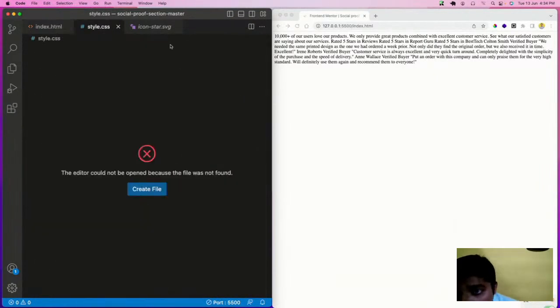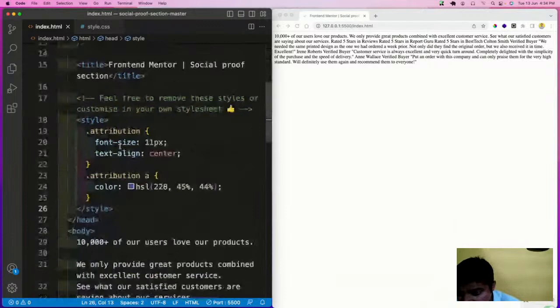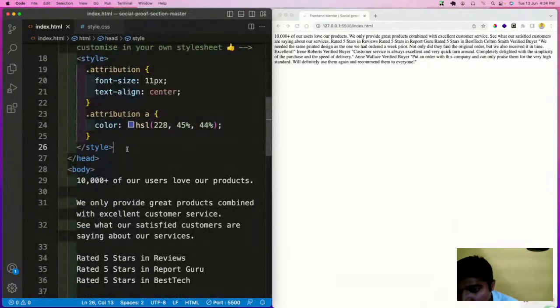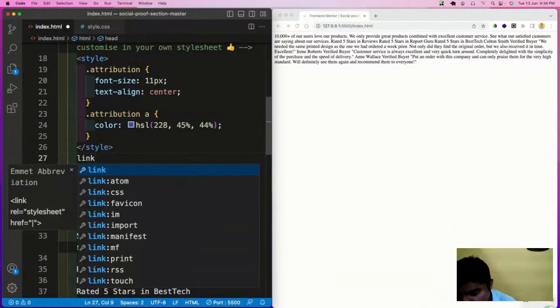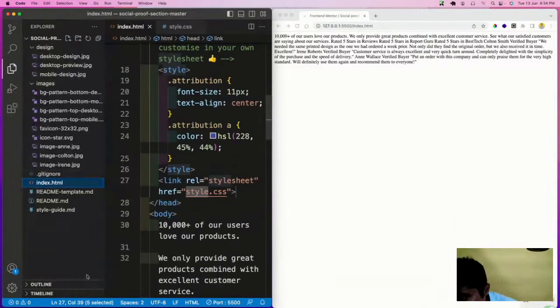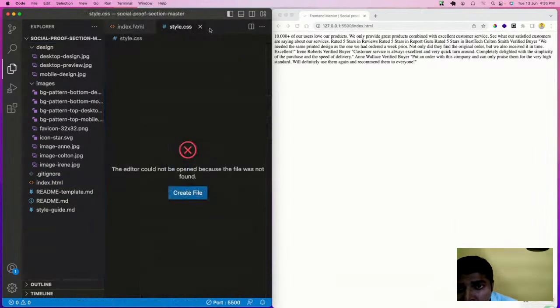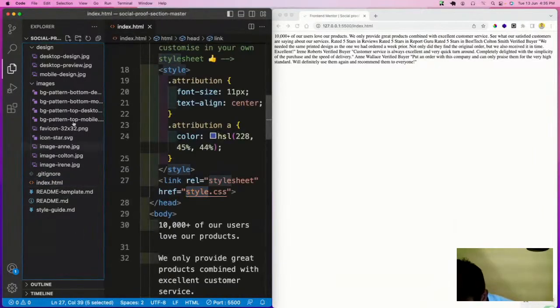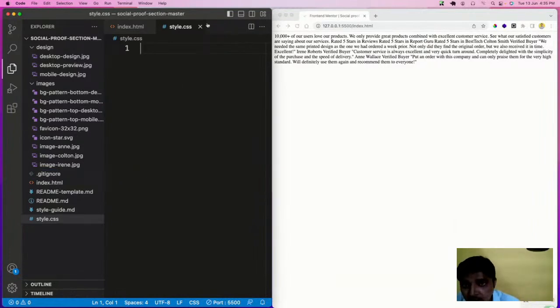Okay, the style.css, nothing they have given. Is the file here, style.css? Yes, it is there.